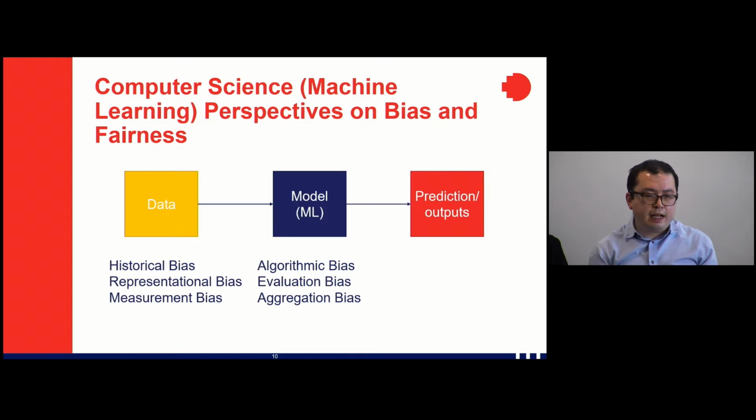There's also aggregation bias. A lot of the time we're looking at statistics and general patterns, and because of that we might ignore or not consider subgroups. Going back to the banking example, or even in this audience, I think we're roughly half and half in terms of gender. If I say, look, we have a very even proportion of gender here, which is fantastic, but in computer science and a lot of the STEM areas there's unfortunately still a dominance of males, then by just using this example I'd be missing out on saying that in computer science there's still a gender imbalance. That's an aggregation bias, aggregating across the data so that you miss the subtle differences.